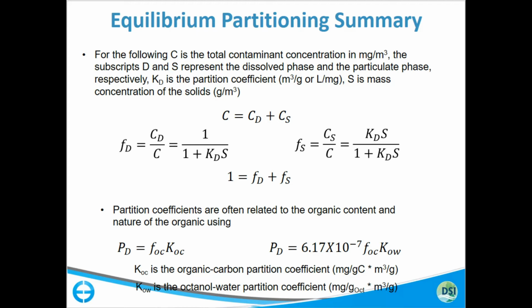Oftentimes, organic carbon is of significance, and I should have changed this to KD, but your partition coefficient, your KD, is actually a product of your fraction of organic carbon on the specific size class you're dealing with, times a KOC value, which is the organic carbon specific distribution coefficient. It basically normalizes how much organic carbon is on your sediments. You can enter this one value into the model, and it'll multiply it times the spatially and possibly temporally varying organic carbon in the system to vary your actual effective distribution coefficient for the calculations in the model.